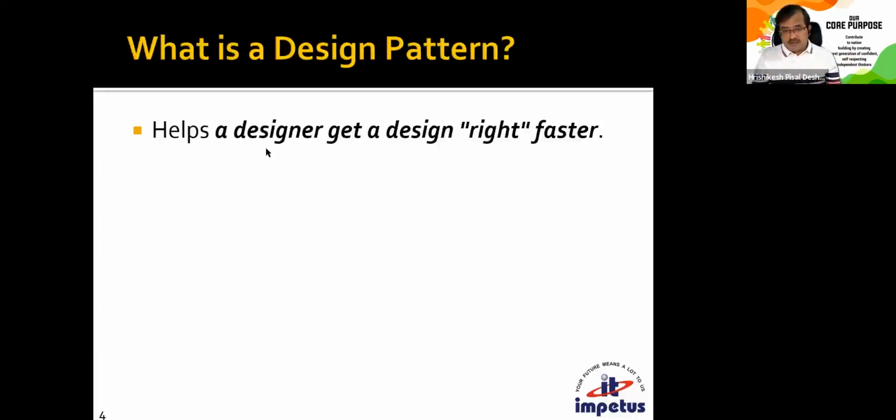So what is a design pattern? It helps the designer get the design right faster. We can actually experiment with a lot of things and we can make things work. Probably that can be the right way of doing it also. But that experimentation is going to take a lot of time. Instead, if you're already aware that for this kind of problem, this is the solution, then you do not really have to go ahead experimenting. Because there are alternative solutions available, you have to spend time, but the time will be spent in deciding which alternative is more appropriate. That's the only time that you will spend.